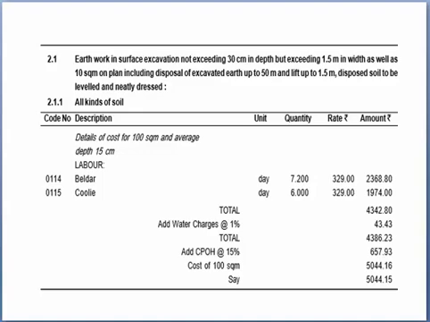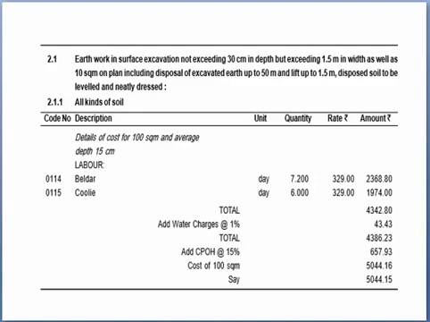Now, for this particular item, the item is the surface excavation. So, it will not include any material component. The material part is not considered in this analysis. Then, second is the labor component. Definitely, labor will be included to execute this item. So we have included the labor component over here, that is the Beldar and the coolie.